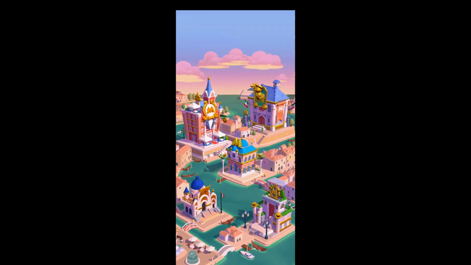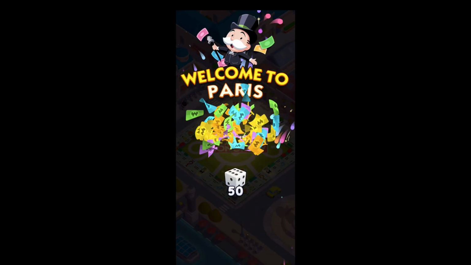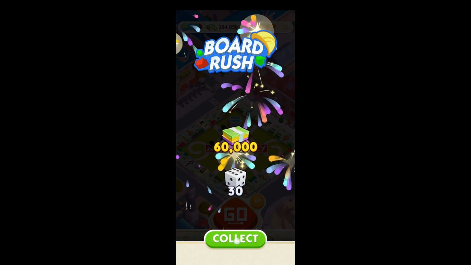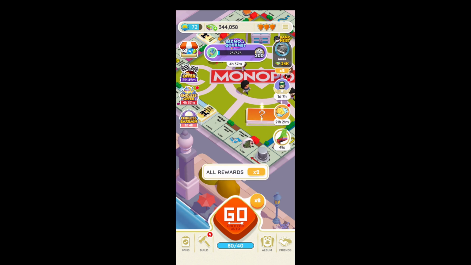So let's see what they are going to give me. Now I've built a lot of cities, so where is this city actually? This is Paris. And I received 50, which means I can now roll. So let me roll now, collect all the rewards, and as you can see now I have 80/40. There's still a multiplier, all rewards times 3. So every time you get a reward, they multiply it by 3. I think you unlock that as you progress with the game.